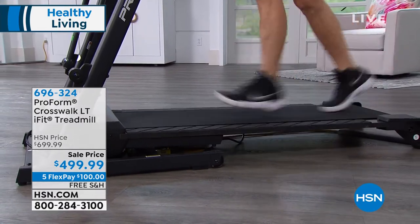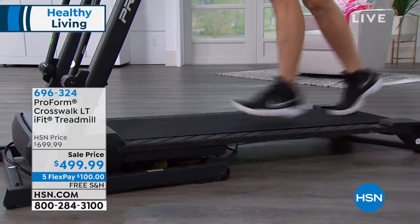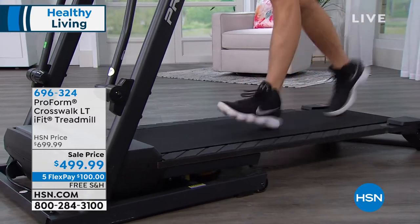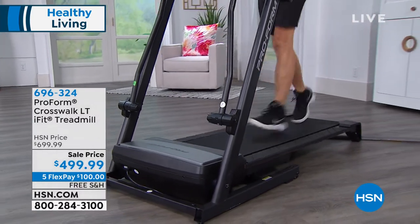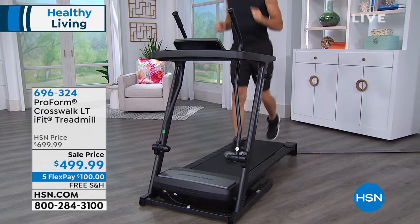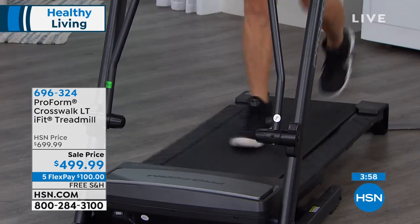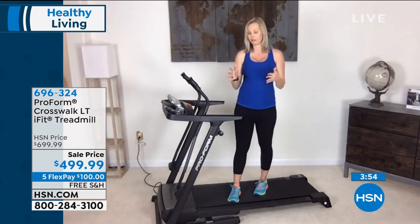It's absorbing the impact on his legs by doing that bouncing. Outside, asphalt, tracks, everything is very cruel to the joints, but there are so many wonderful benefits to running, cardiovascular-wise, fitness-wise. So we built this one to give you that bounce, almost a little bit like a trampoline in a way. That reflex deck absorbs the shock, meaning it feels better when I'm doing it. I recover faster because I was gentler on my joints. That's a really unique distinguishing feature of this treadmill.